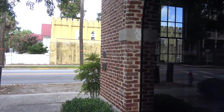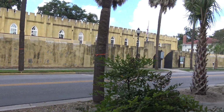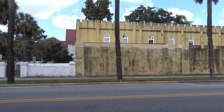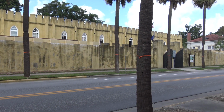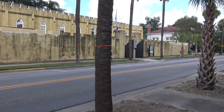Doesn't look like they've really gotten finished either. And one interesting thing too is most of downtown Beaufort, if you ever get a chance to, is pretty historic. All of the downtown buildings are pretty historic. You can see all these beautiful old buildings. I don't know if it's part of the Reconstruction, but let's poke our head across the street and see about this. This is the Beaufort Arsenal.